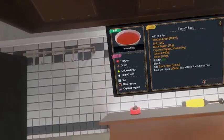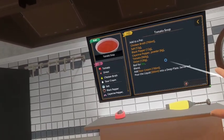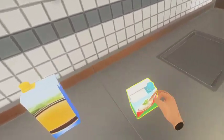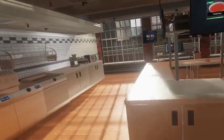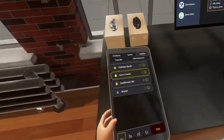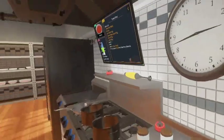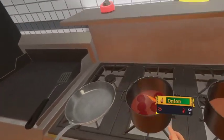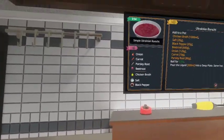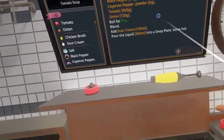Fuck, I gotta make tomato soup. Okay, I think I already have some, so I'll just get that heating up. 150 milliliters of sour cream. I don't have that. All right, that needs to heat up for just about 30 seconds, maybe 15. It doesn't actually need to cook. I need sour cream. Tomato soup is on the go. Ukrainian borscht. That's still going. Once that's done, it should be all done and good to pour. Let me go get some snacks.